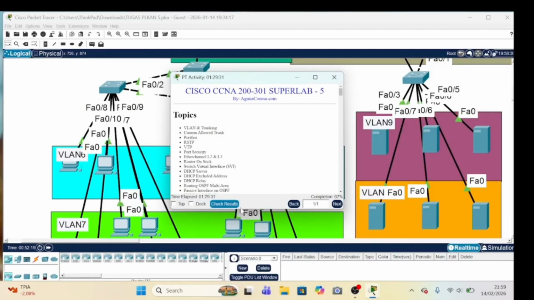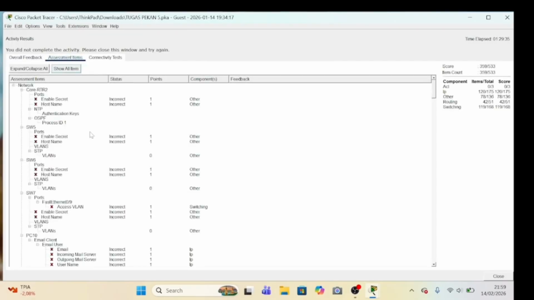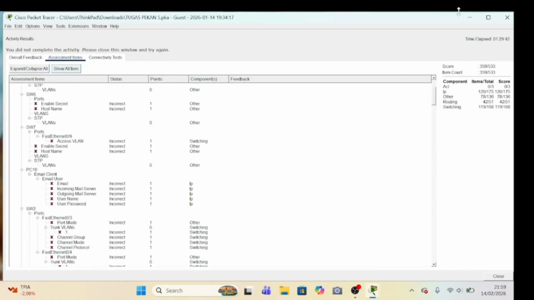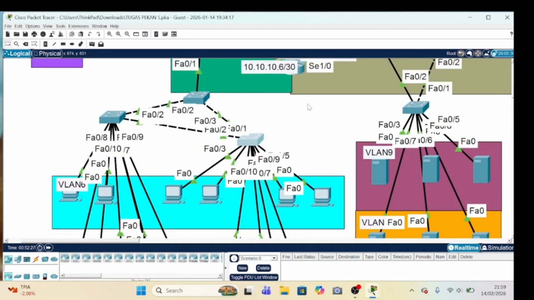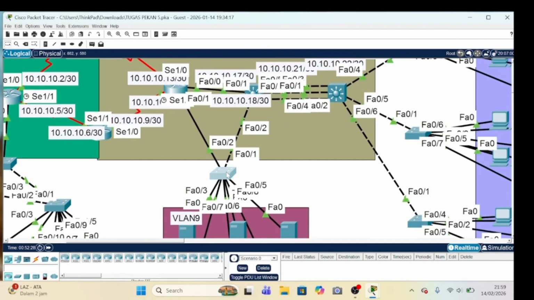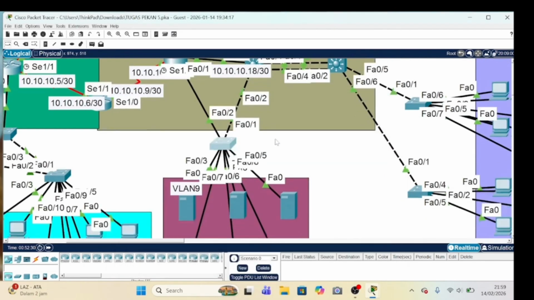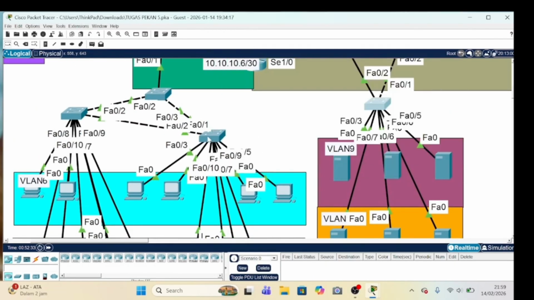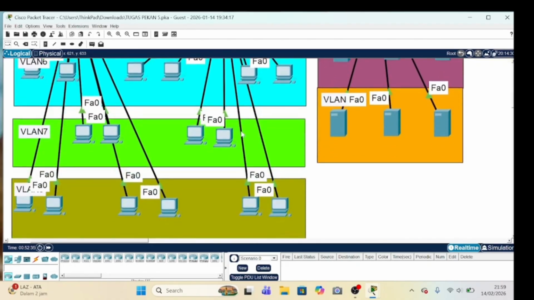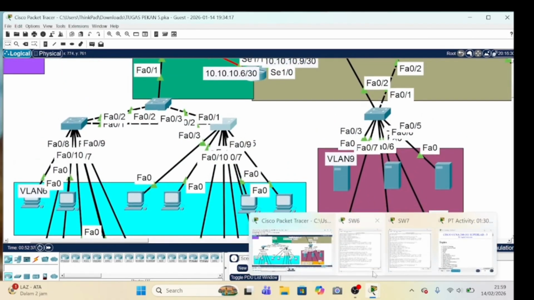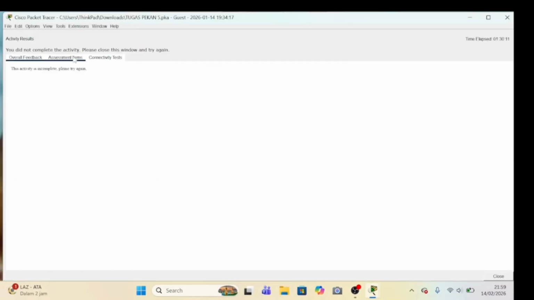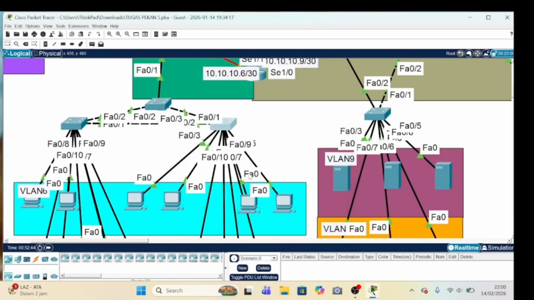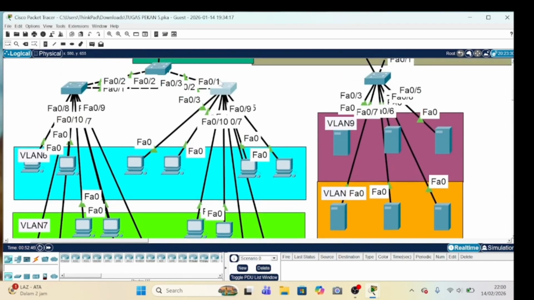Okay. Switch. Switch. H. Tujuh. Sembilan. Nine.